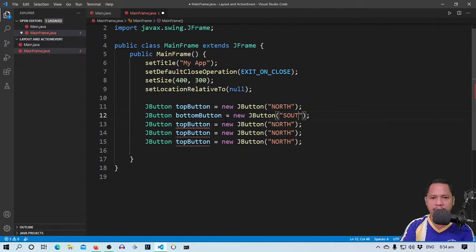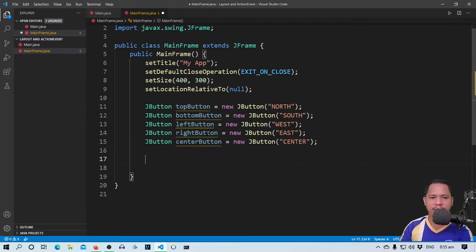So this is in the south. We'll have the west. Oh, actually, let's say left, and this is for the west. And this will be for the center bottom. Alright, so we have our 5 buttons instantiated.